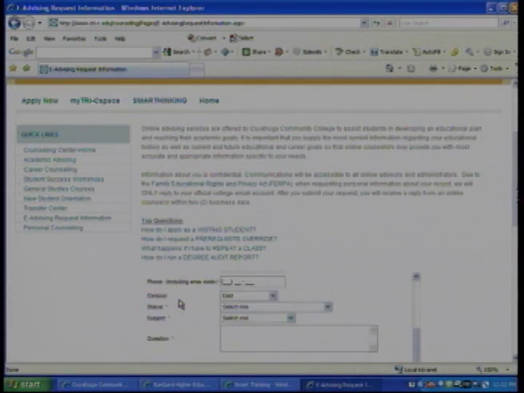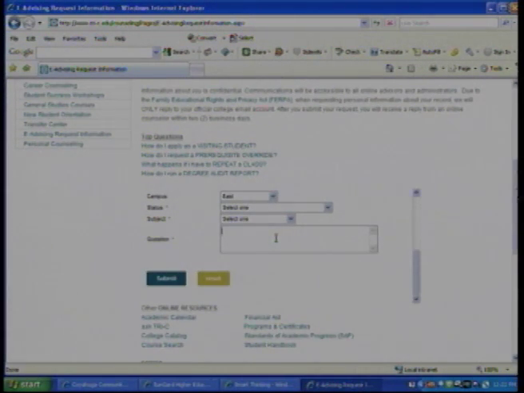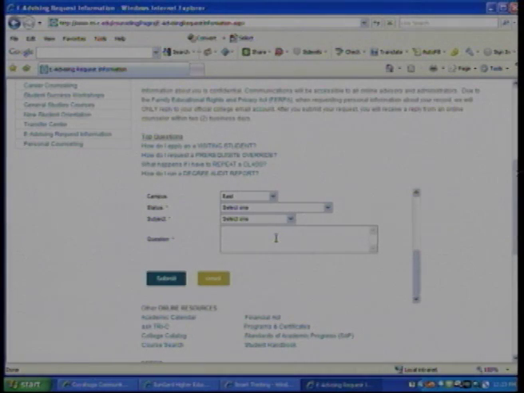You'll fill out this form, and any questions that you have for the counselor, such as, I just passed English 0980, what is my next English class? Or I'm looking to change my major, what does a human services major, what are the qualifications for that? So something you can do is you can actually ask your counselor right here. You will get an answer within 48 hours.